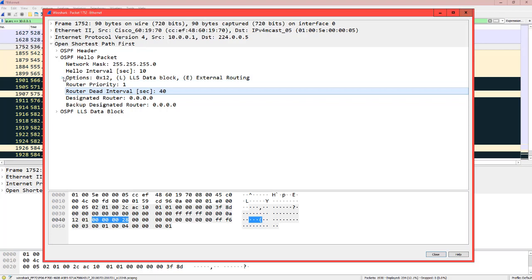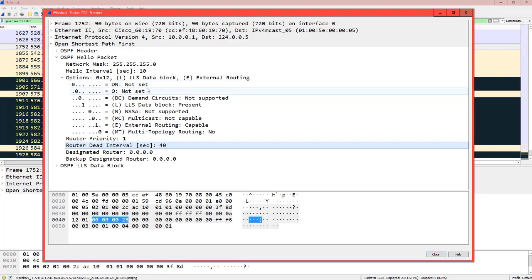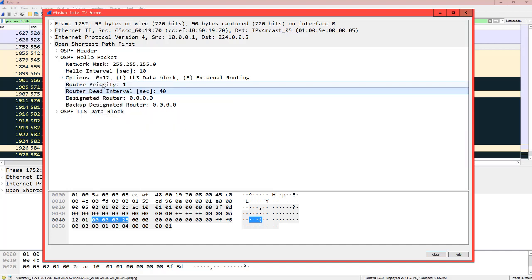So we've got some different options here as well. I don't really need to get into the specific options, but this is kind of more of an advanced discussion. It's kind of beyond the scope of what we're trying to accomplish here. Maybe I'll do another video later on that talks about all of the link state options and the different external routing options that we have for OSPF. But we're going to go ahead and leave that alone for right now.